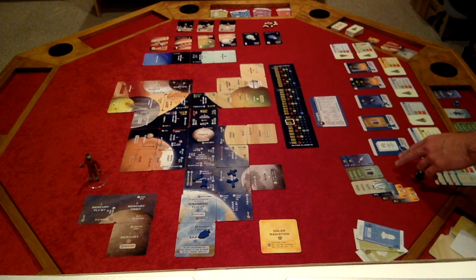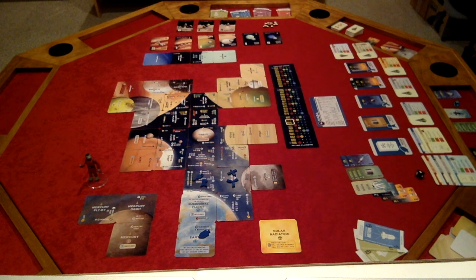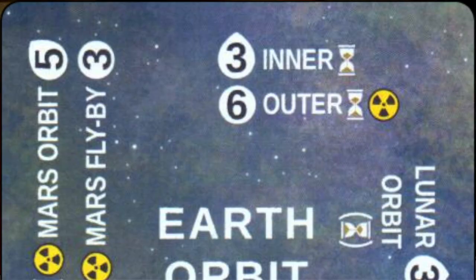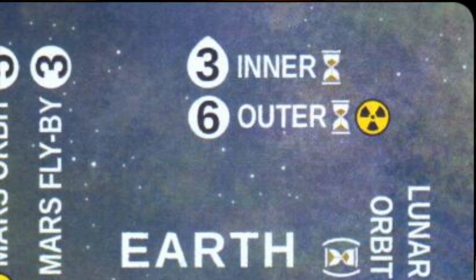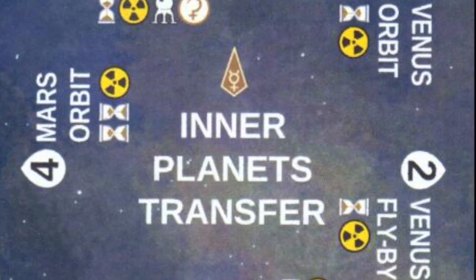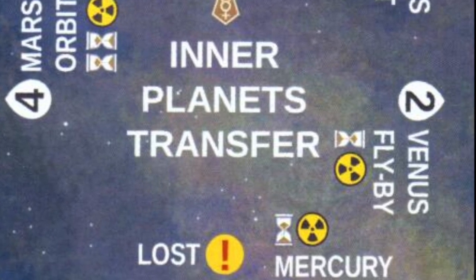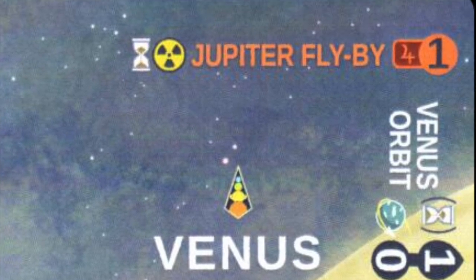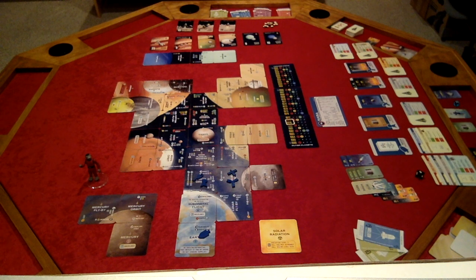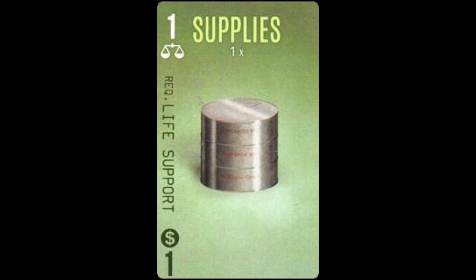It would produce 20 thrust. So 1-year maneuvers are going to take 2. And it's going to take us 2 to get to interplanetary transfer. And then 2 to Venus. And then 2 to Jupiter flyby. So that we actually need to double our supplies. We need to bring 6 supplies.